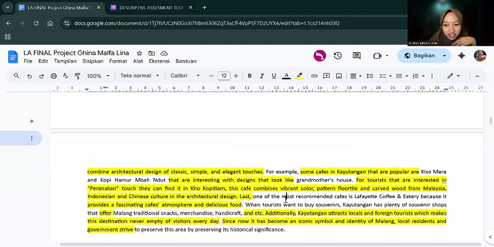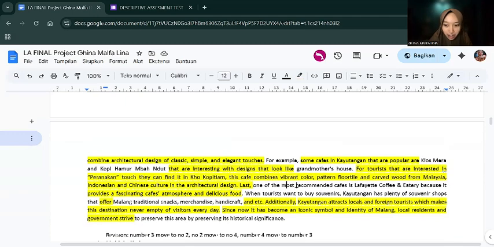And then the last is Lafayette Coffee in here. I just changed several adjective words because I think the previous details, like simple and elegant atmosphere and also delicious, had a lot of repetition and it's not really effective. That's why I compiled both of the attractions into one sentence. And then here it's just grammatical errors.